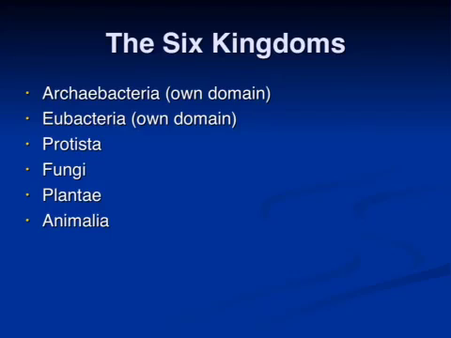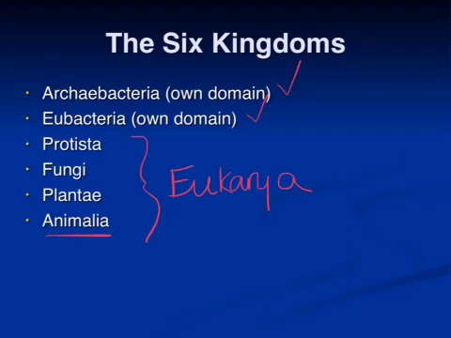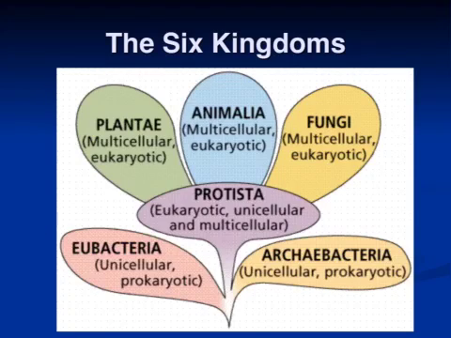Here are the 6 kingdoms. So archaebacteria and eubacteria, with the pen there, these are also their own domain. And then protista, fungi, plantae, and animalia, those are all in the eukarya domain. And then they break down into 4 kingdoms. We spend most of our time when we think about diversity on this planet probably thinking about the kingdom Animalia, right? All the animals, but there's a lot of other stuff too. And finally, here's just a graphic showing you these 6 different kingdoms with some very basic information about each one.